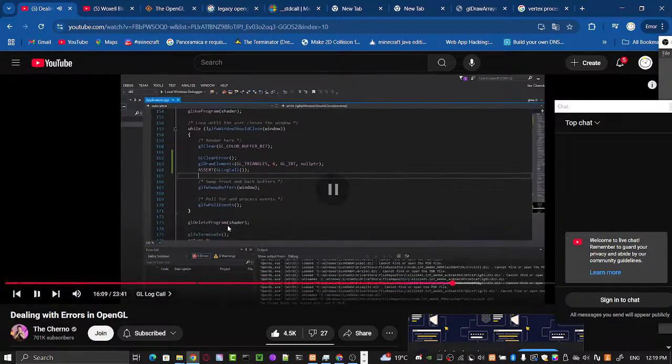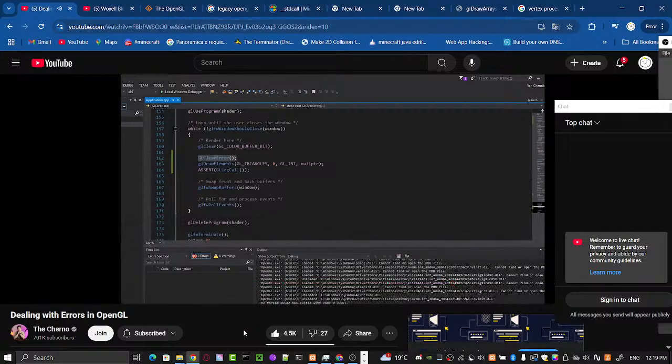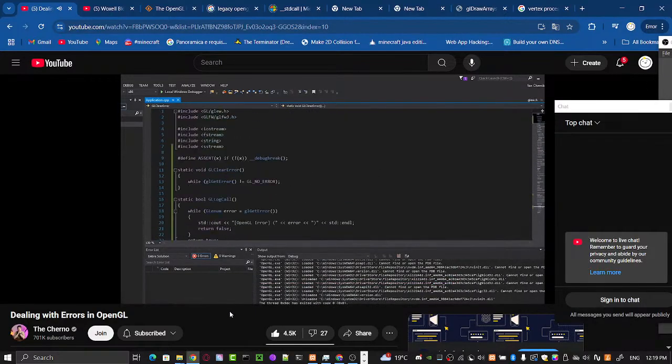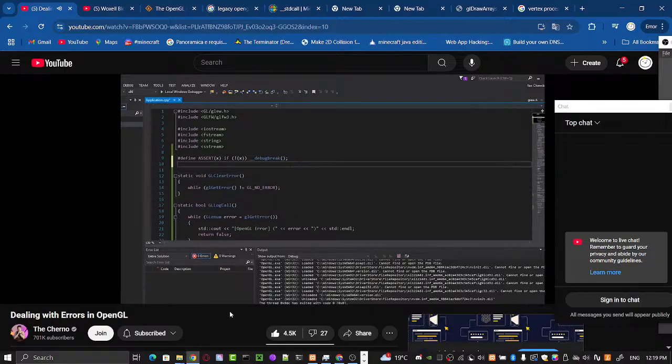The next step is we can create an entire macro that handles everything, even GL clear error. Actually, the idea is just to get rid of having to call clear error and then log call after every function. Let's invent some kind of macro that does that for us. So if we go up to the top where we define all of our macros, I'm going to define another one called GL call. X is going to be the function essentially that we're calling.